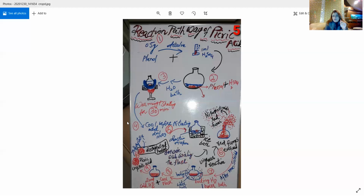Then of course number 4, then number 5, then number 6, then number 7, then number 8, then we jump to number 9, and then finally 10. You got your product, you got your picric acid, 2,4,6-trinitrophenol, right? So this was the interesting reaction pathway of how you got your product.